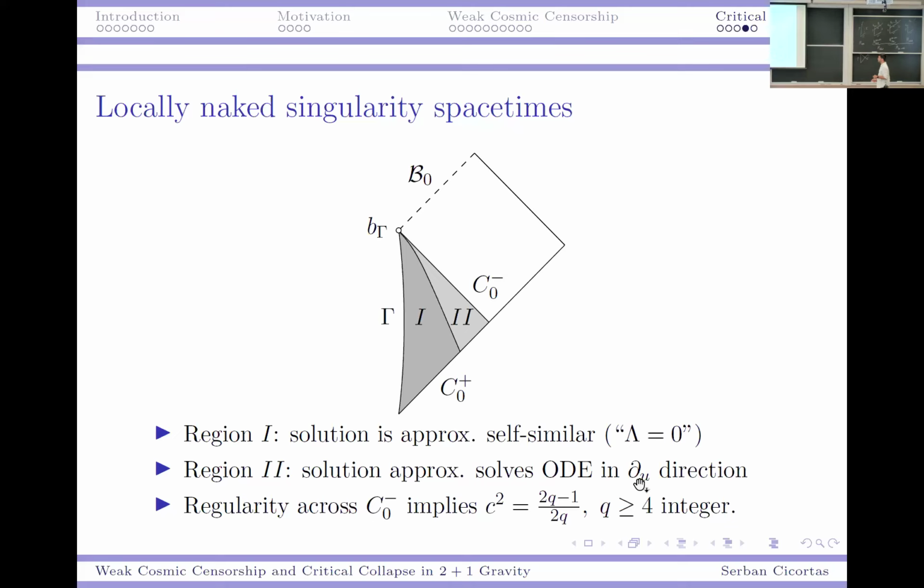And it's also very interesting that the proof works only when q is at least 4. And when q is precisely 4, we get exactly the examples of Pretorius and Choptuik. So that's somehow the lowest q for which your proof works, gives you those numerical examples, but you get infinitely many such examples because q can be anything. Okay, and then finally, you have to construct region 3, where you start with the data on C0 minus, and also you prescribe what behavior you expect on this null boundary to construct your solution here.